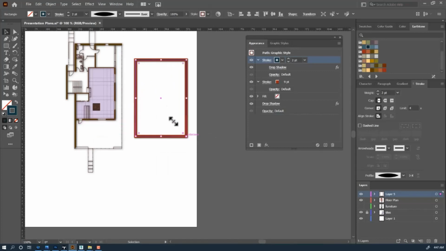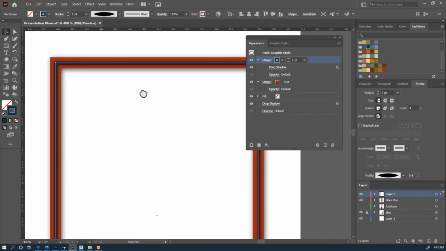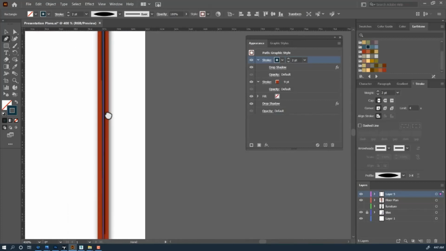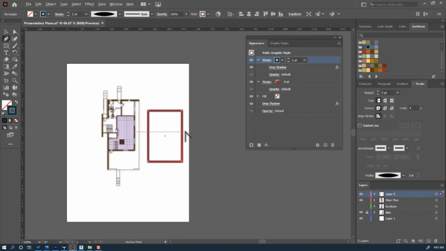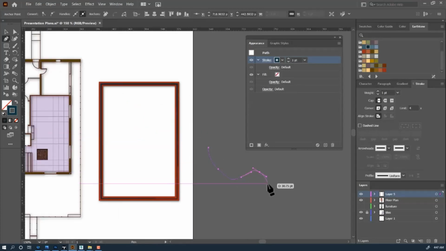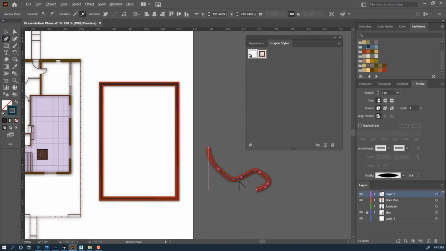So if this was the style of the wall that I created, now I can easily apply this style to any shape that I draw by just going to layer styles and clicking that.